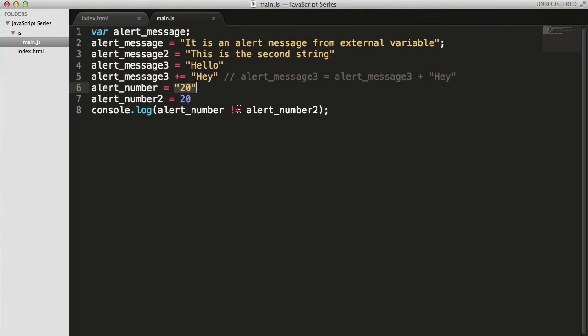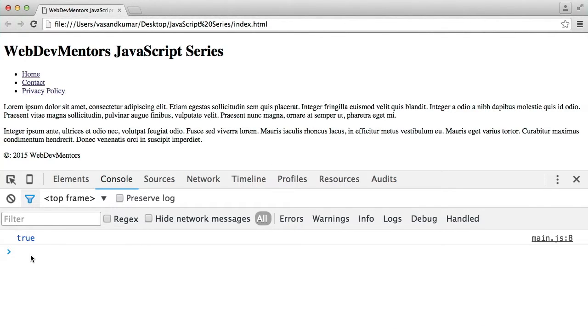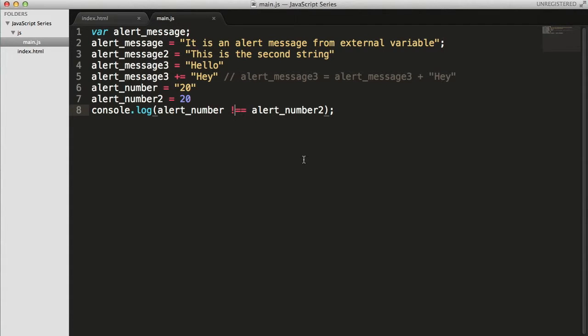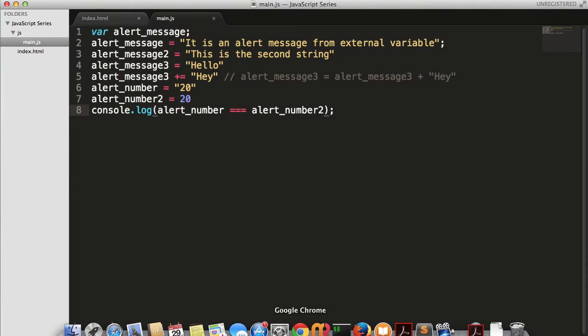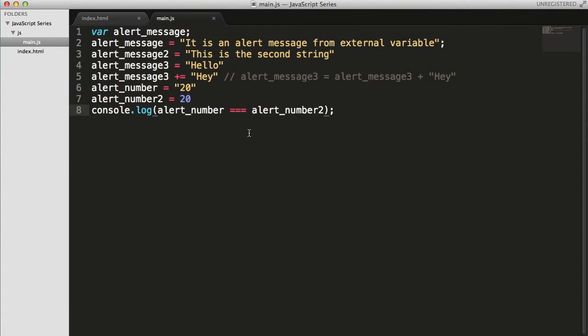This is where exactly not equal to comes in. Now when you use another equal to and refresh the page, you can see that it is not equal and you're getting true as the value. This applies for equal to as well. You can check for exactly equal. Now when I run this, you should get false as the answer. Yes, you're getting false. The difference with the normal equal to is that it will not check whether the data types are the same.